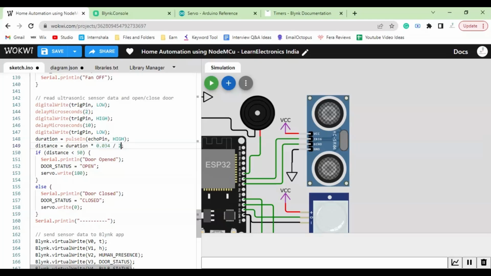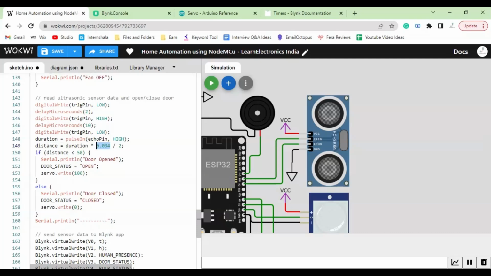Let's understand, I'm going from point A to point B, and from point B I'm coming back to point A. So if I measure the time from when I moved from A to B and came back from B to A, it won't give me the exact distance, because to measure the exact distance, I need to only calculate the time from when I went from A to B, right? So since we have the time for both ways, we need to divide it by 2, to get the correct distance from A to B, not from A to B and back from B to A.